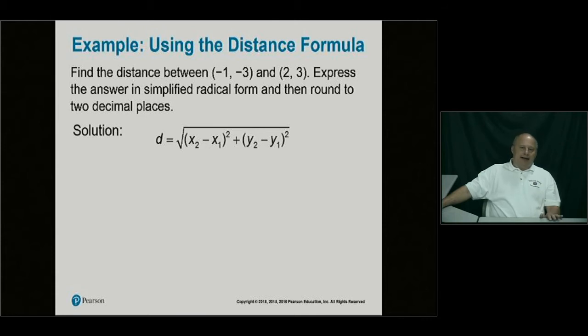You would not believe how many times people will annihilate this formula. They will forget to put the squares. They'll do x2 minus x1, and they'll forget to square it. Or they'll put minuses everywhere. Instead of a plus between them, they'll put a minus between them. Sometimes they'll do x2 plus x1 squared. So there are a lot of different things that people do to just annihilate this formula.